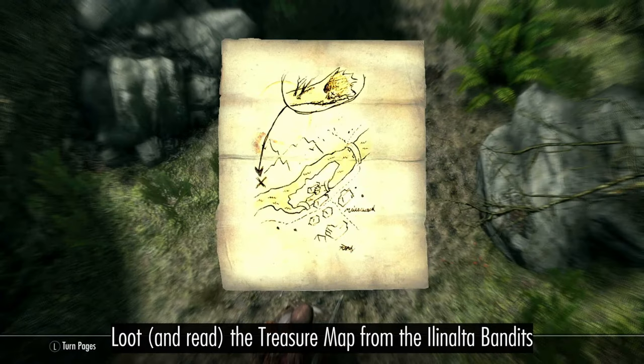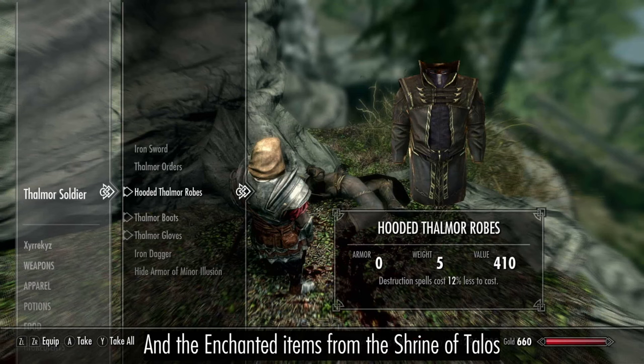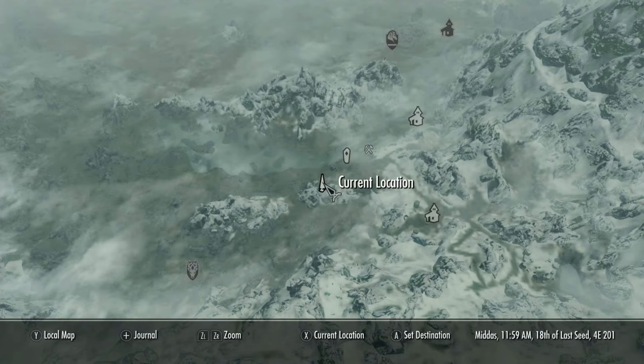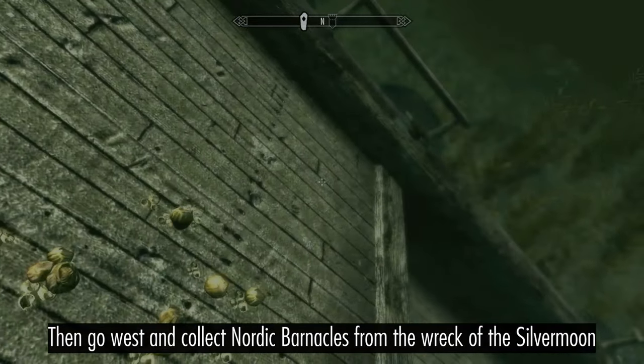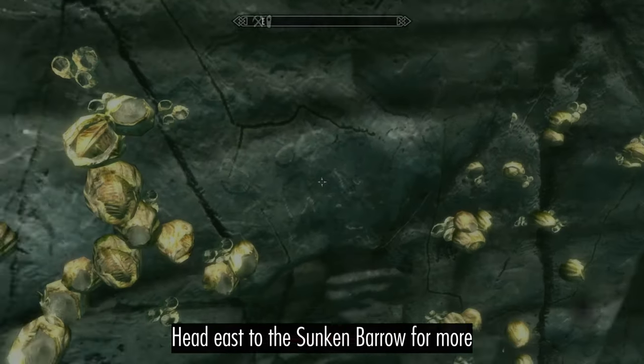Loot the treasure map from the Illinolta bandits, and the enchanted items from the Shrine of Talos. Then continue westward and collect Nordic barnacles from the wreck of the Silver Moon. Head east to the Sunken Barrow for more.